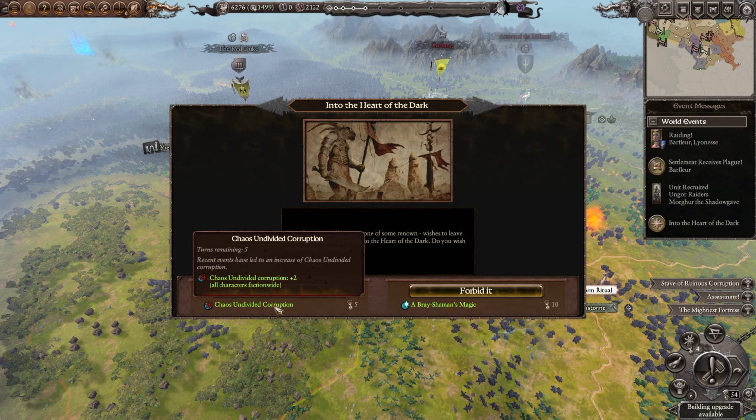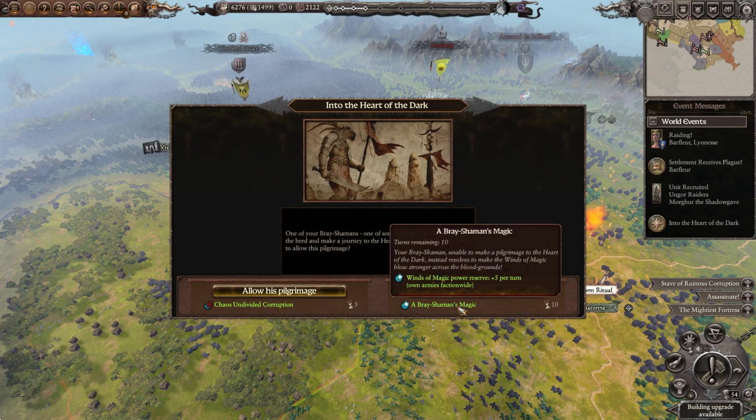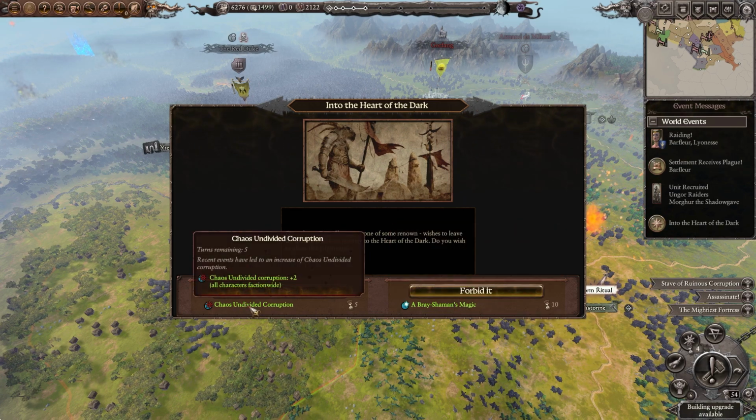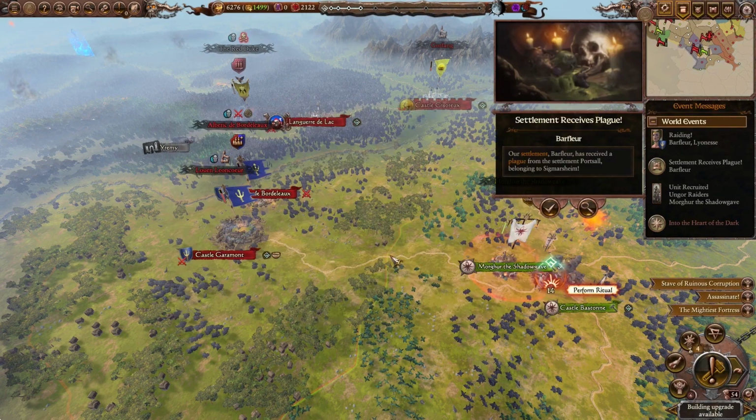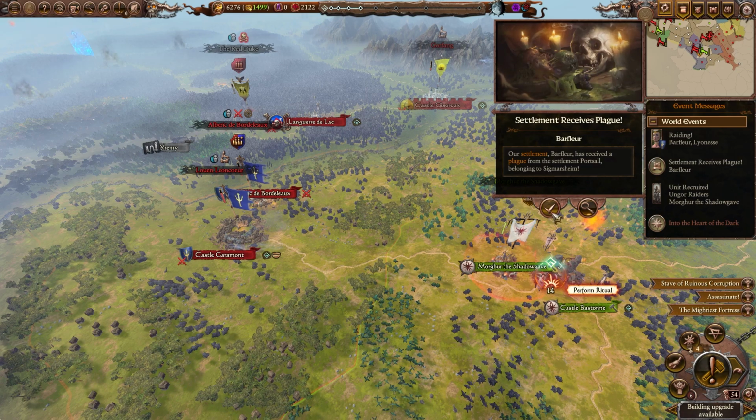We could allow his pilgrimage, gain some undivided, or forbid it and get more winds of magic. I mean, neither one of these is really that important. We'll allow his pilgrimage, make things worse everywhere else.